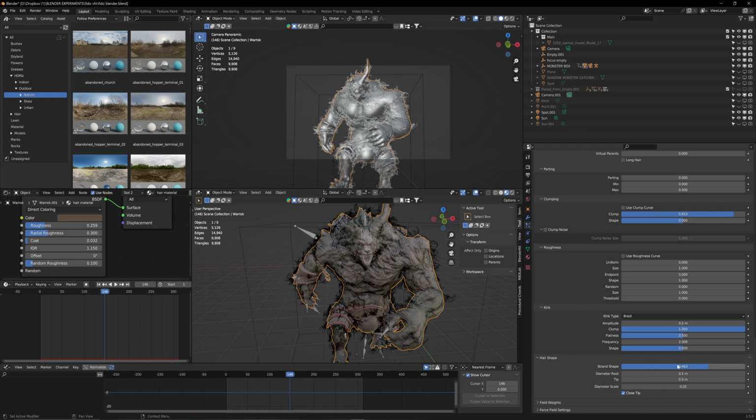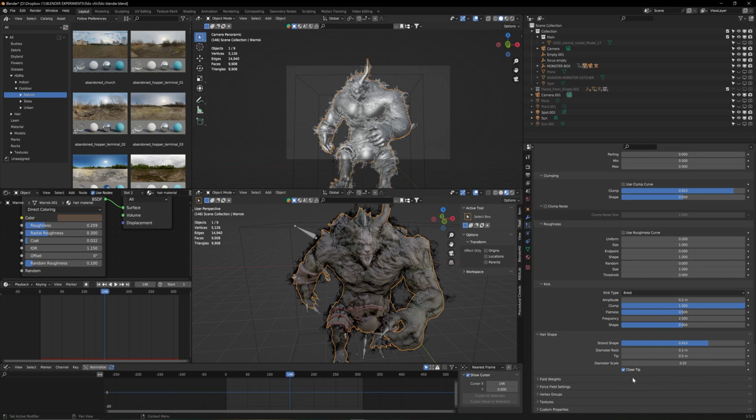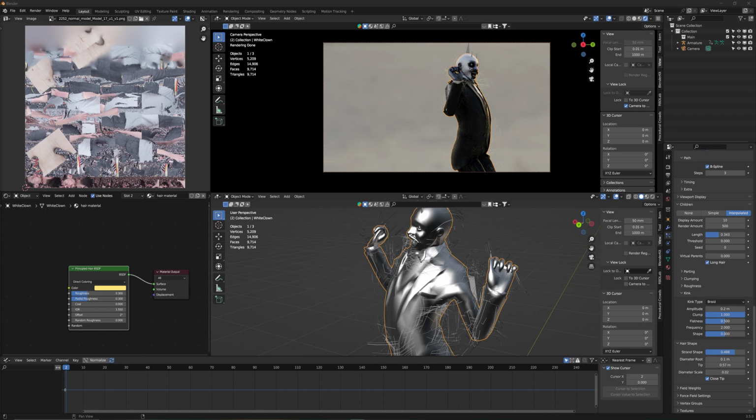Here's shape 0.4, diameter root 0.1, tip is 0.5, diameter scale is 0.02, and close tip. And I didn't change anything else here, just in case you want to copy my settings.